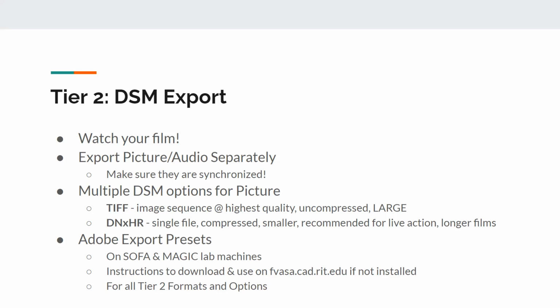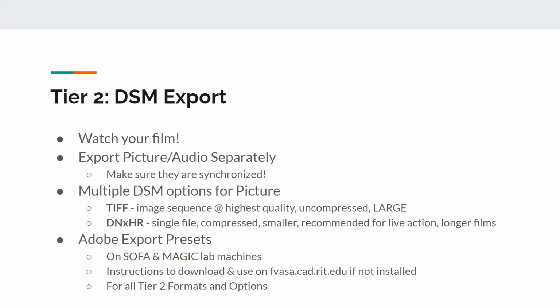That's why we recommend, if you have a live action film that's like 15 minutes, just do DNxHR, which is a little bit more compressed, but it still gives you that high quality image compared to just doing a tier 1 version of it. It'll take way less time and you'll be way less stressed if it exports correctly.